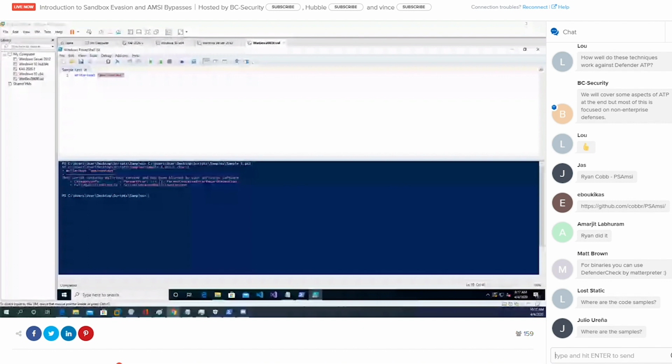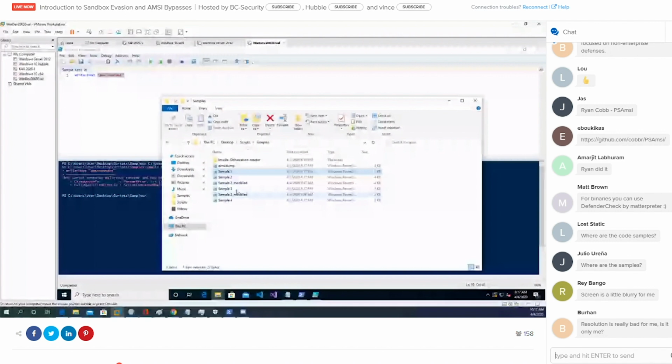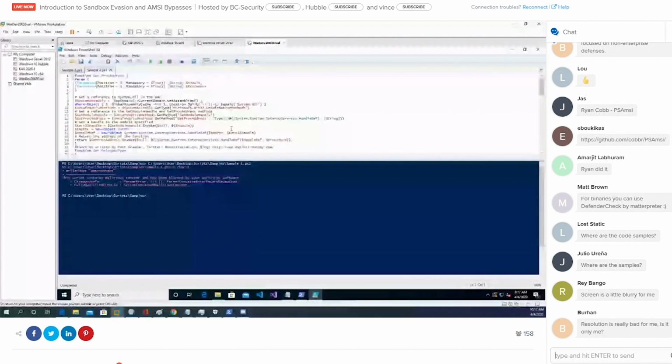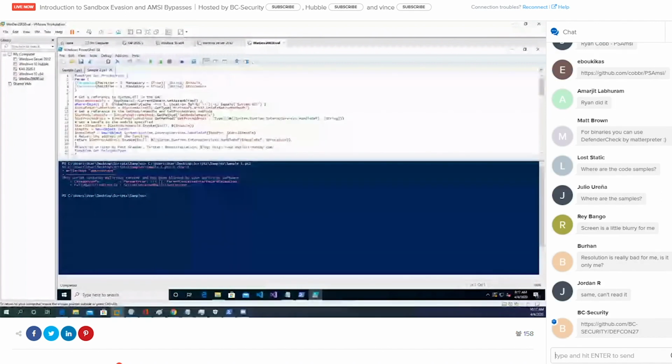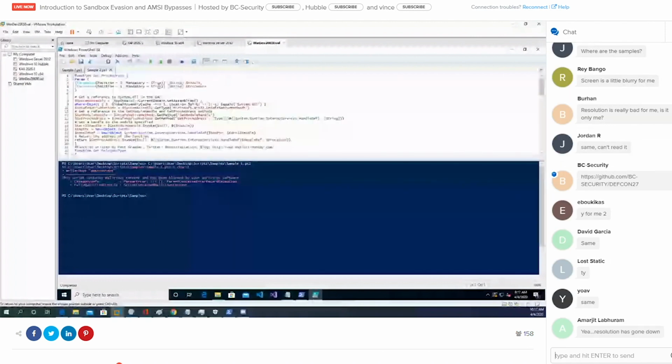Then the second sample in there is an AMSI bypass that'll be flagged by default when you try to run it. Here, let me try.